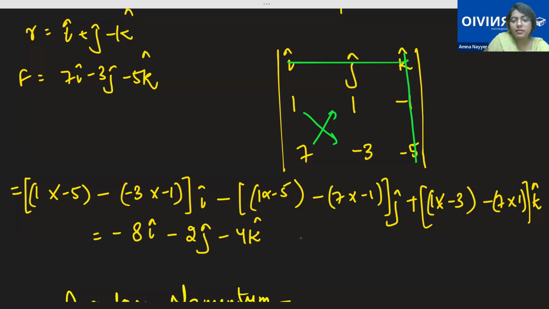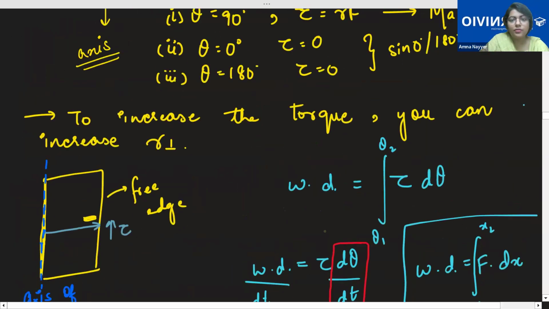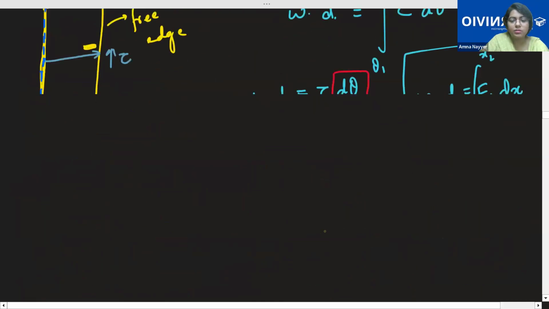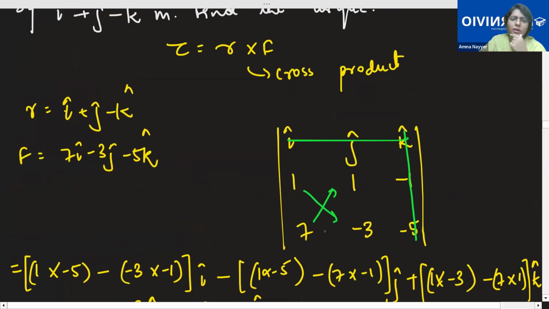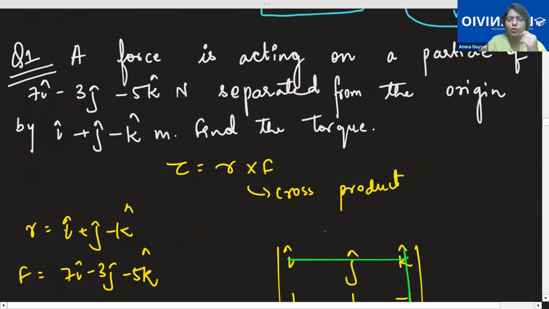Now the unit: Newton meter. See, you haven't written the unit of torque, no? Okay. The unit is Newton meter and the direction is given by the right hand thumb rule. But you don't need to apply the right hand thumb rule every time. We'll see according to the questions. You write it, a few more questions, let's practice. One or two more we'll practice. First write it. Okay, ma'am.